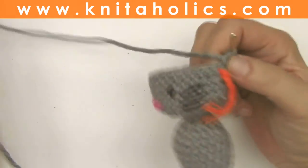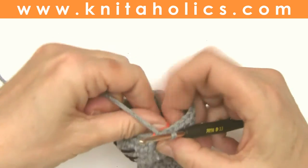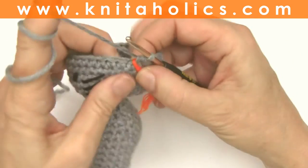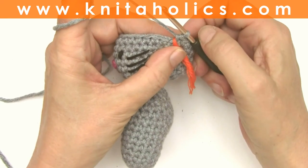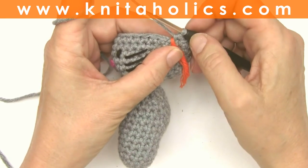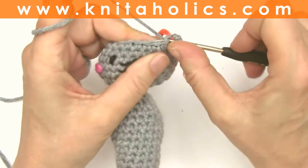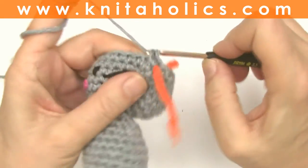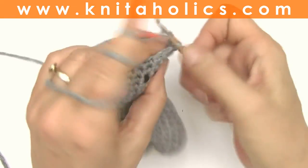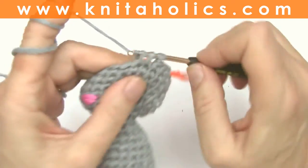Now finishing the head, we work round 9 and you crochet every 4th and 5th stitch together, resulting in a total of 24 stitches. I place the marker again. 1, 2, 3 single crochets, 4 and 5 together, and repeat.